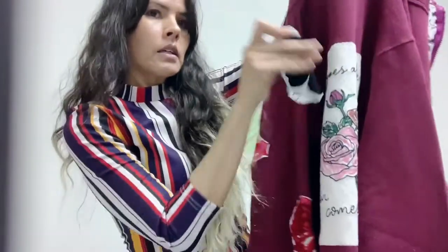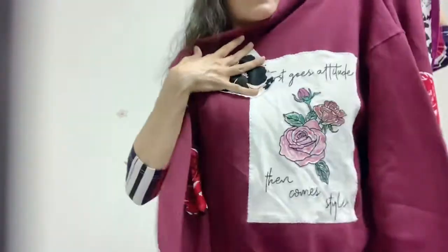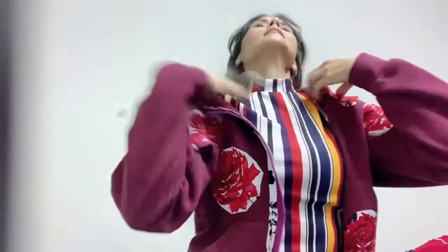I'm not done yet because I still have two more patches I wanna iron on the back. It's gonna have these two pieces here. This one will be up here like this, and the other one will be down here. And then that'll be the finished result of this fun recycled project. This was actually a closed sweatshirt, remember? Now it's a hoodie, with a zipper down.